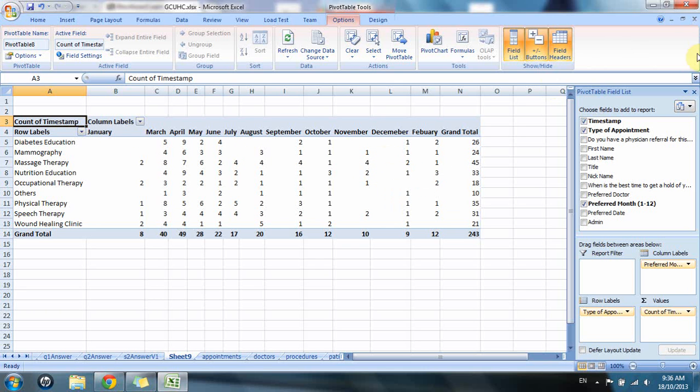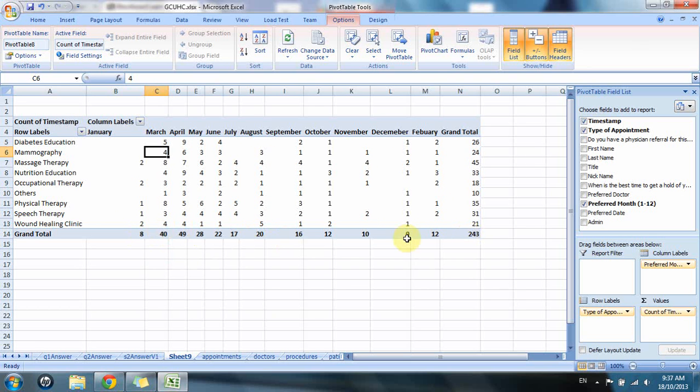After I've done that, you can see the details. It means in March, there are 5 appointments for diabetes education, and 4 appointments for mammogram. So we have details. It's 2-dimensional data, and there's a grand total there.